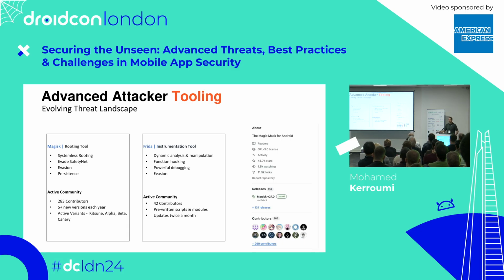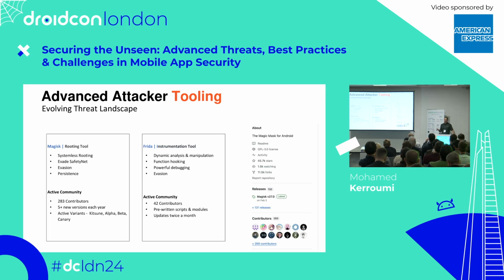The reason is that the tool used by the pentest company was very advanced. It's called Magisk. Maybe some of you know it. How many of you know about Magisk? Yeah, that's great. But the first time I tried to install Magisk, I was very confused because there are so many forks, so many versions, so many modules that you can install. The reason is that Magisk was developed specifically for escaping and hiding root detection. The people who develop Magisk want to have their rooted device, but they still want their banking app working there. They still have to access payments and do everything.